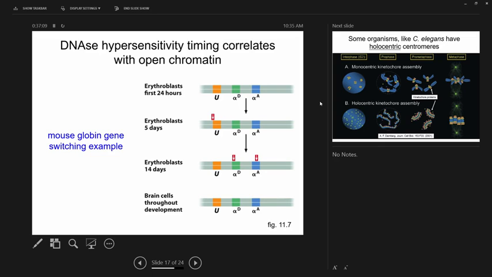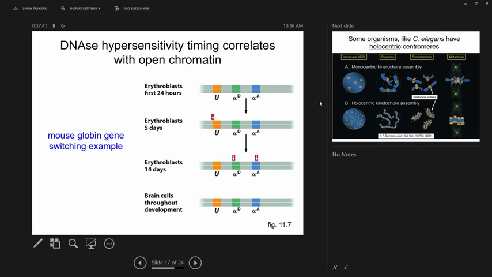There's an enzyme called DNase that I talked about for the previous slide that will cut DNA molecules. In this case, it cuts them non-specifically. So you can do an experiment that I don't have time to go through here, where you treat them with just a little bit of DNase and you can see where in a certain piece of DNA is going to be the most sensitive or the most likely for these cuts to occur. You put enough DNase in and eventually you're going to chop the DNA up into little pieces.